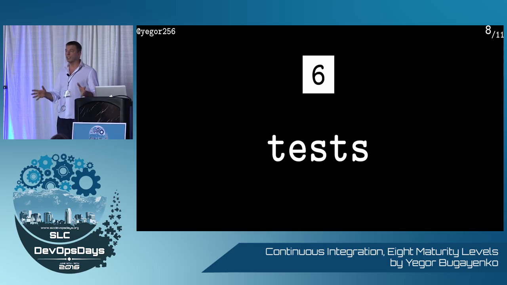If your repository contains so many files and so many tests that they all together run for 40 minutes, it's a big problem. Just break it down into pieces. So the normal time, the maximum time, I would say is about 10 minutes. So if your full build, including all the tests, integration and non-integration and unit tests, take more than 10 minutes, then it's a problem. So break it down into pieces. That's the only practical solution I can give.